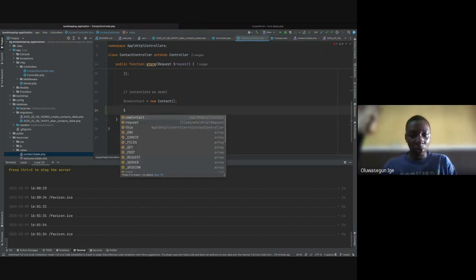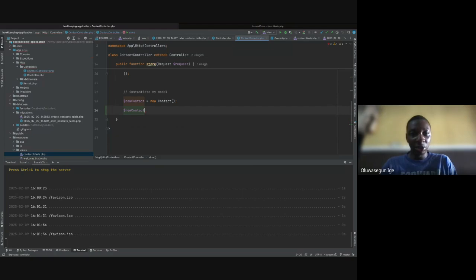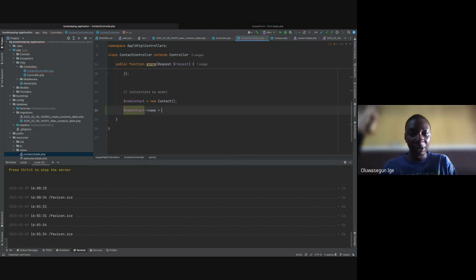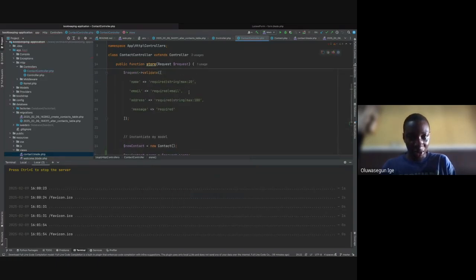So this new contact is a variable that I've passed my class, which is my model, into. There is a name attribute on contacts, so I want to pass my request name here. New contact name. What else do we have?